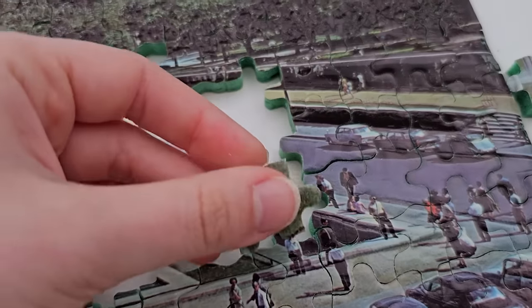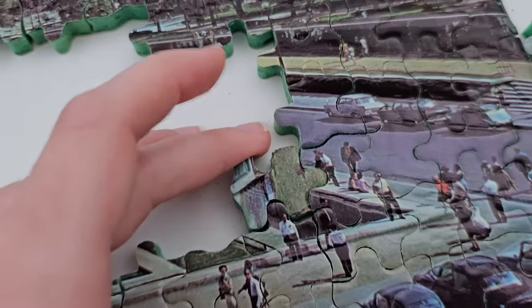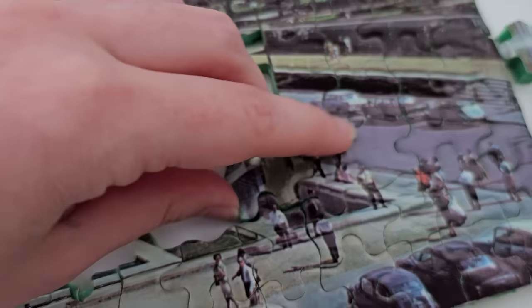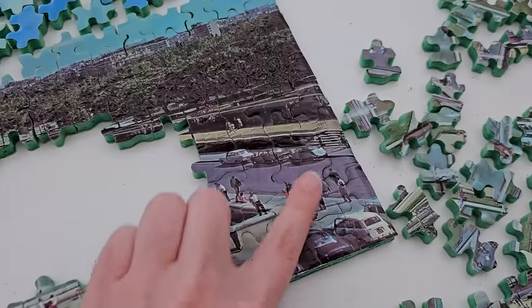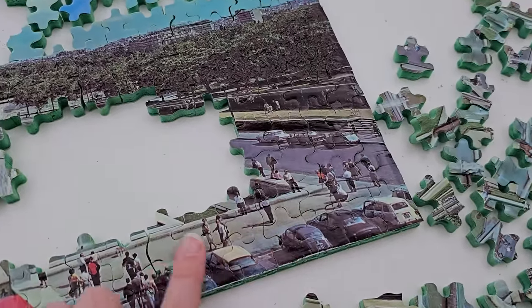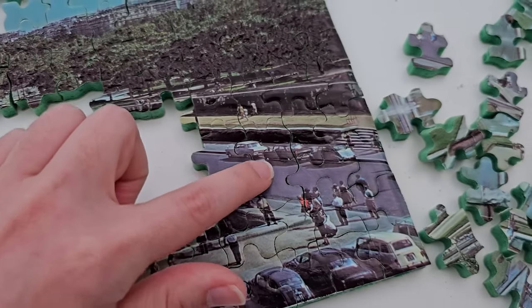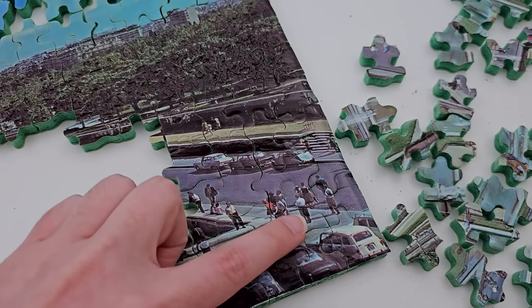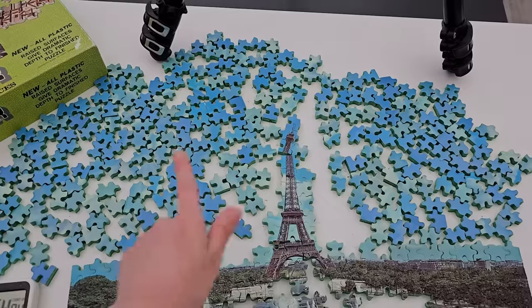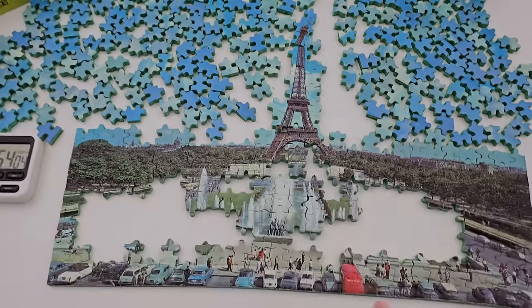And also, the thing about this puzzle is you have the potential for a lot of false fits. Since the pieces are foam, you can just squish them in wherever you want. However, at least in this part where we have an image, there is plenty of information both in the image and in the height of the pieces. So you can definitely tell if something continues where it's supposed to or if it's a little off. I'm getting a little nervous about all of these blue pieces, but for now, let's just finish off the bottom.